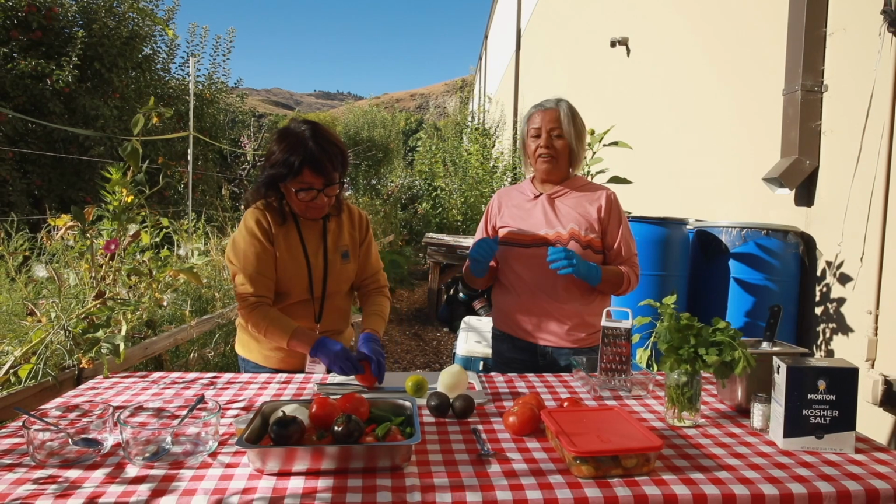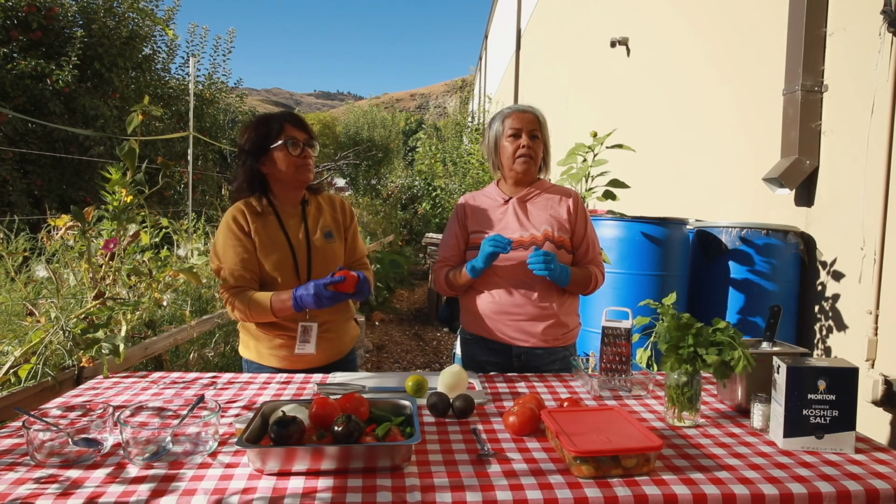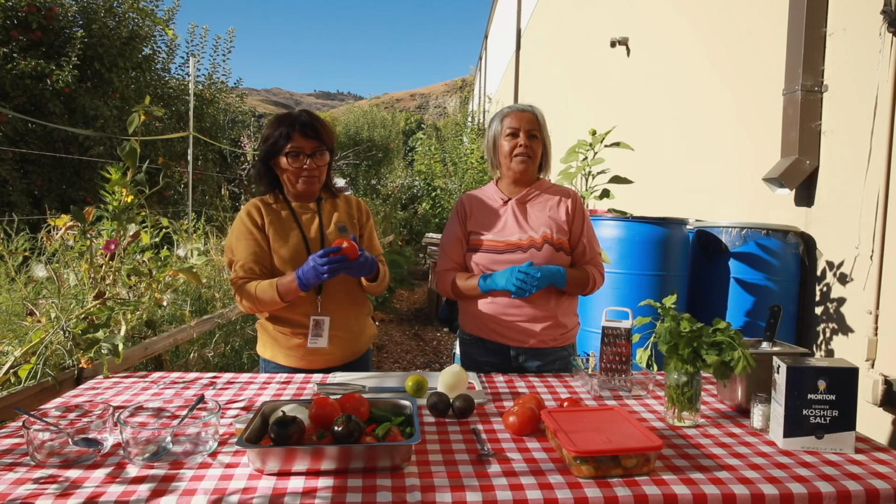For this salsa we need firm tomatoes, not too squashy because you know, you see what happened.